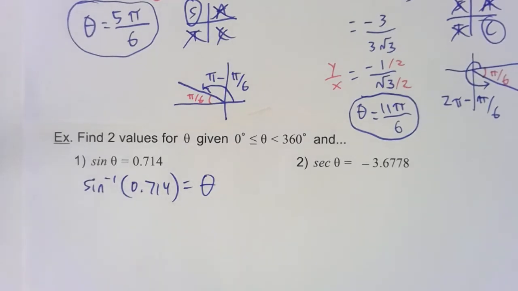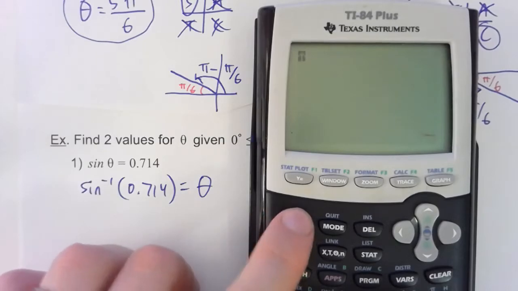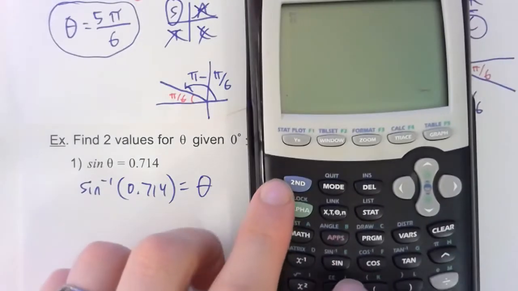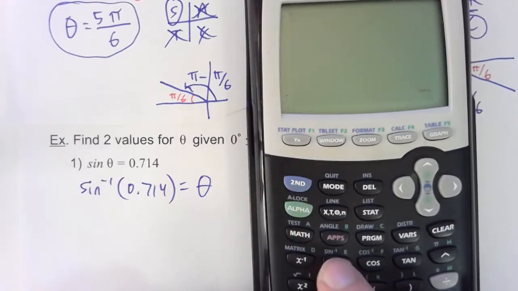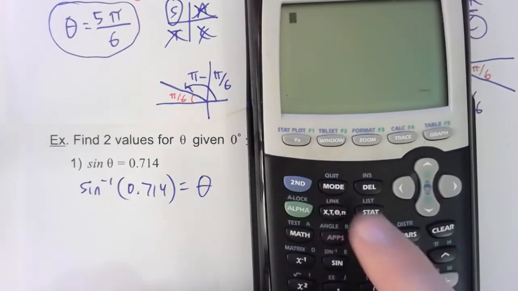All right. So we'll go on our calculator. And then you can do second and then this button to get the inverse sine. But hold on a second. I'm about to hit that button. But before I hit that button, wait a minute. Remember, before we hit one of these buttons, what do we have to check? Always check your mode. So let me take it off a second.